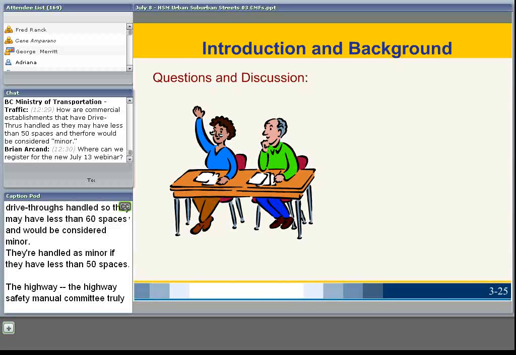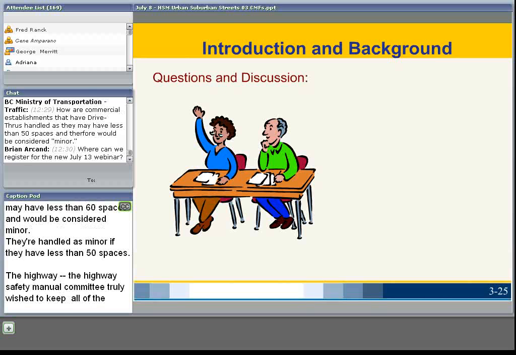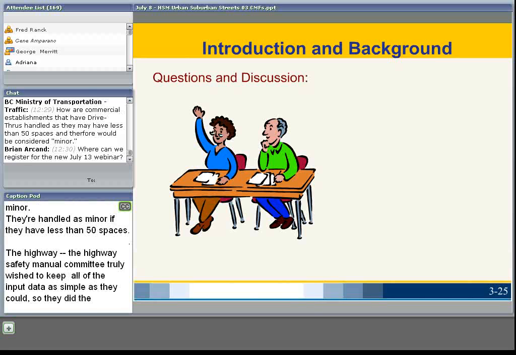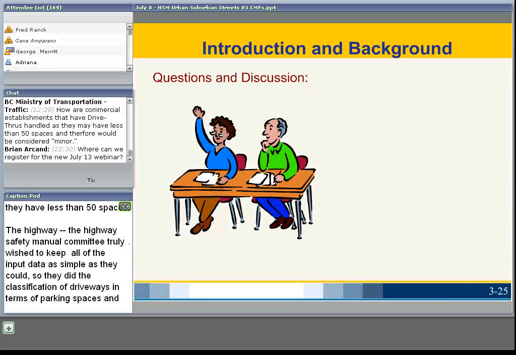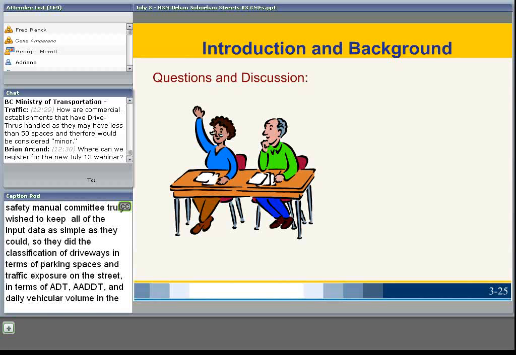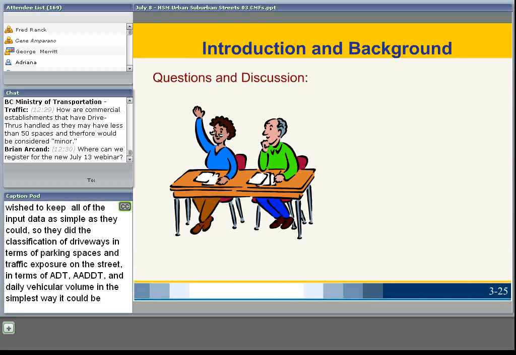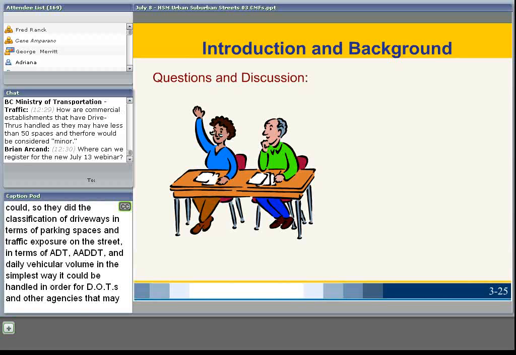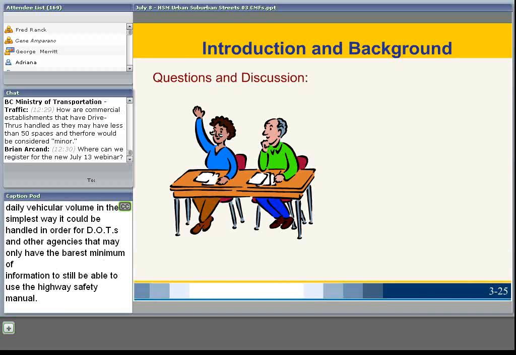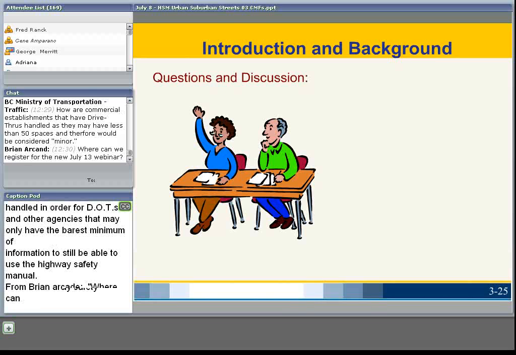From Gil, from New York DOT, is there a target release date for the next HSM? Gene and I are aware that they are working on a second edition. There's a person already who's heading up that effort, and they're collecting information already about gaps and things that need research, so that the research can be prioritized to go into the next edition. Now, when that next edition will occur, I'm not sure. I'm not aware of any date, but they're already working on it, and this is at the national level for prioritized research conducted by TRB and CRP.